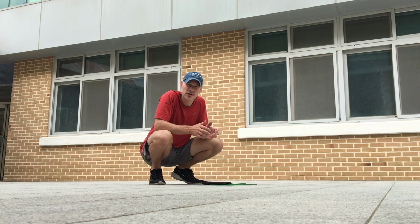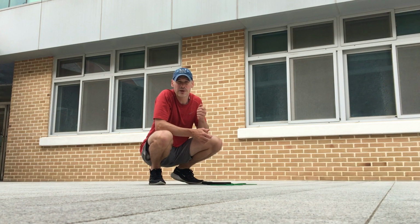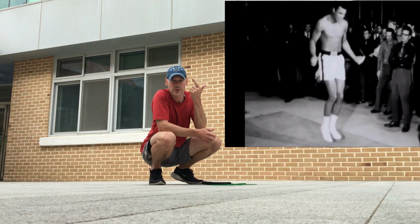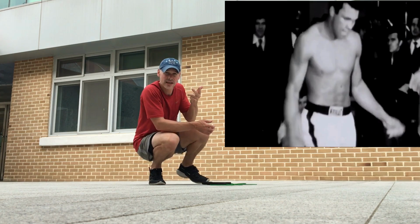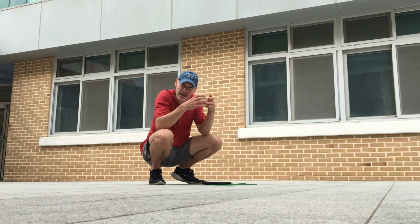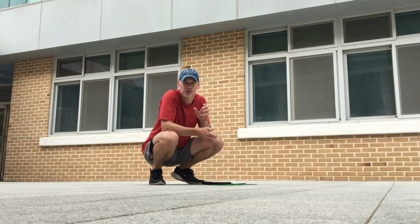So, as you may have noticed from watching that footage, Muhammad Ali often liked to perform certain jump rope moves. He loved combining double unders with the jog step, as well as the jog step crisscross, and the jog step crisscross with a can-can kick, which I will show you in just a minute. And then in between that combination of jump rope moves, he would perform various boxer's steps.